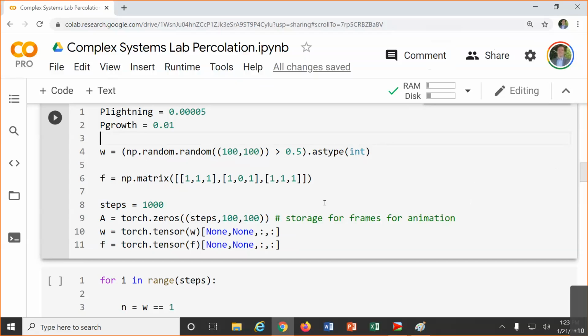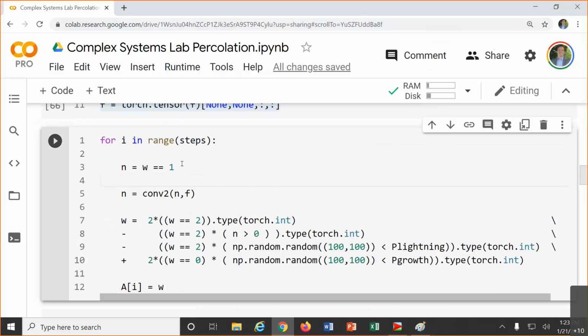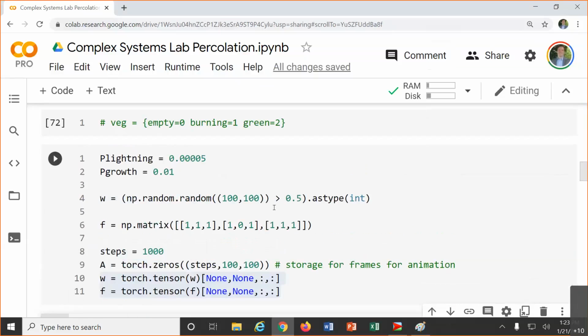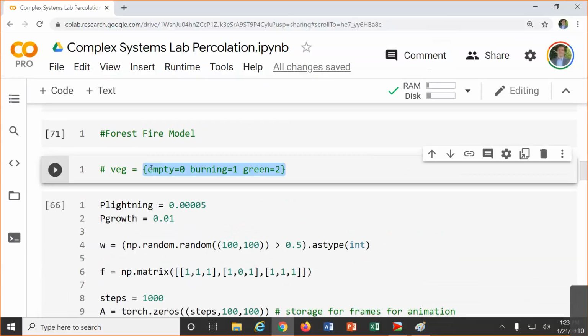Okay, so we're going to store our world in W. F is our little filter that's going to count our neighbors. This code is just going to get it ready to run on the graphics card, which we're going to go through later. Okay, so now we're going to take this world and say, first, find all of the things that are equal to a 1. So what we've done here is we have three codes. And again, don't stress if this doesn't make sense the first go, right? Because I had to look at this many times, and as we look at this throughout the semester, it'll start to make a lot of sense, and it's actually a lot of fun, I think.